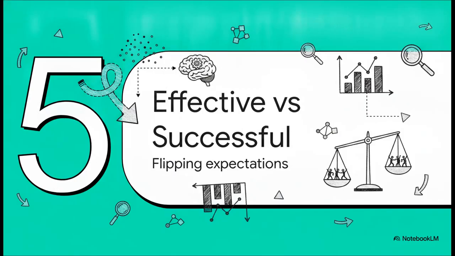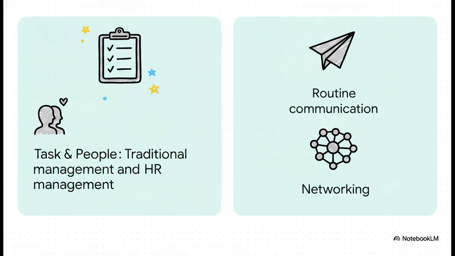All right, Section 5, effective versus successful managers. Honestly, this brings us to one of the most fascinating parts of our analysis today. It's crazy how the data flips our traditional career expectations completely upside down. But before we actually look at the data, let's quickly categorize 4 key activities that all managers do.